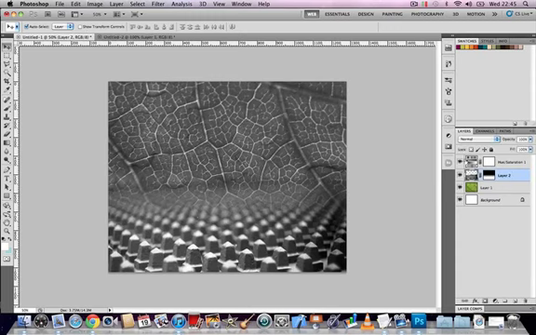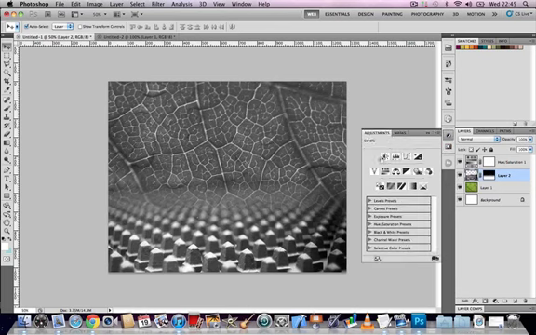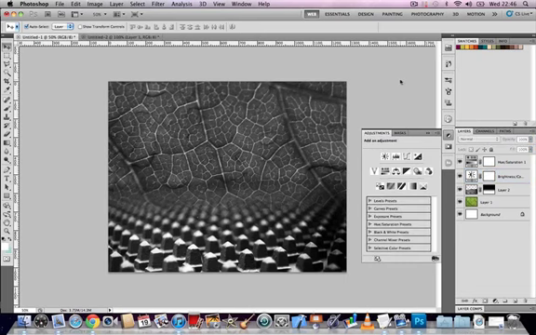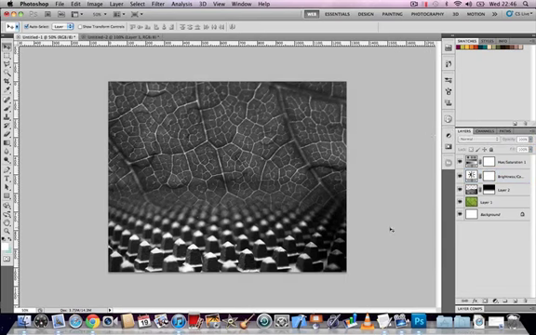You can also use any of the other adjustment layers, obviously, to increase or decrease the contrast of your images. So I'm going to increase the contrast all the way and decrease the brightness a little bit. And again, we're getting a very interesting pattern here now, blending into each other. Like that.